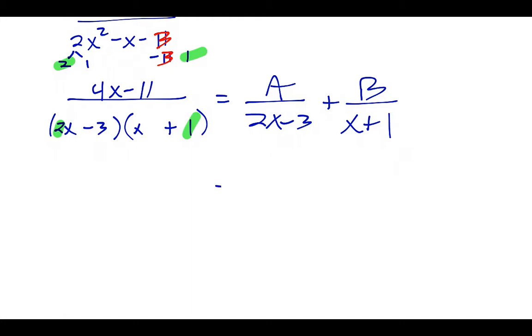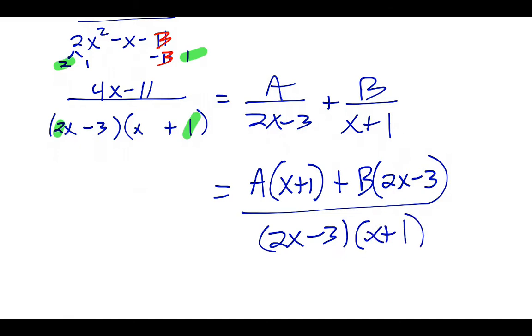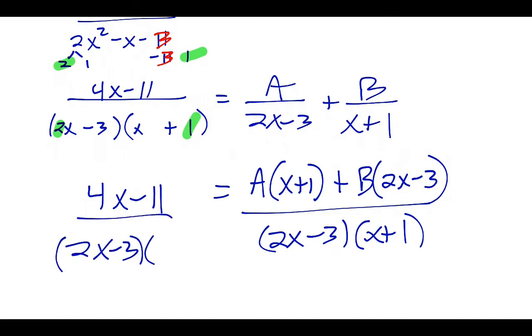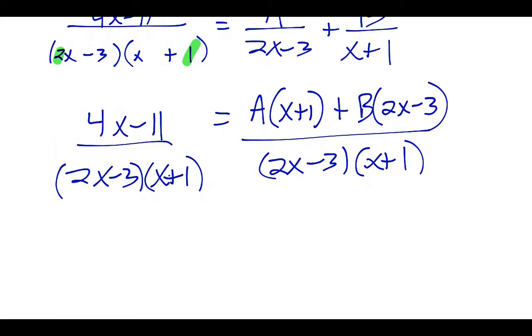So I'm going to use the trick, and you tell me if that throws you off. I'm going to do A times x plus 1 plus B times 2x minus 3 over the product of these 2. And I'm not going to put them together yet. Now what I've done is that now I have these guys equal to each other. And I think it's really important to keep rewriting this, because if I see errors, it's usually because somebody starts to take shortcuts. Being all smart and all can have its disadvantages. So there you go. Those are definitely equal.